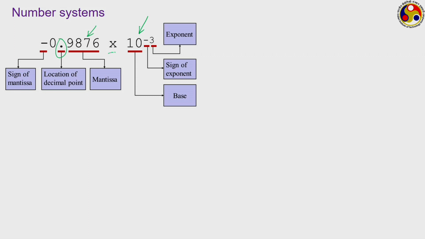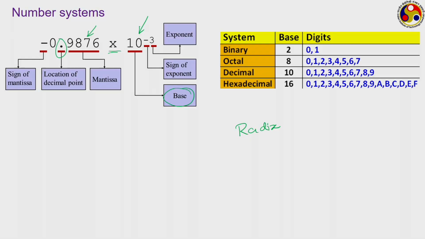And then we have this multiplication sign, and then 10 to the power minus 3. Here minus is the sign and 3 is the exponent, and this 10 is called the base, or quite often it is also called the radix of the number. 10 base refers to the decimal number system, but note that it is not the only possible number system that we have. We can have an infinite number of data sets, but these 4 generally are the most common ones.